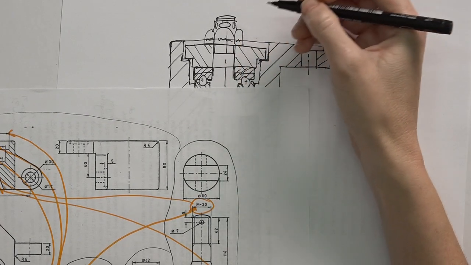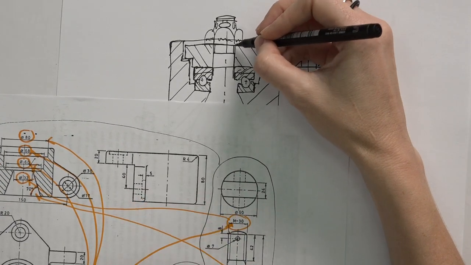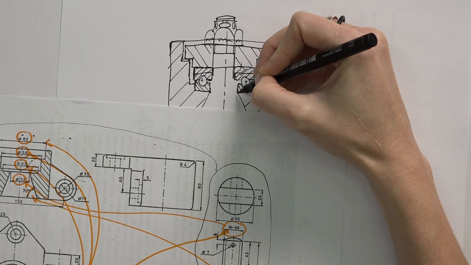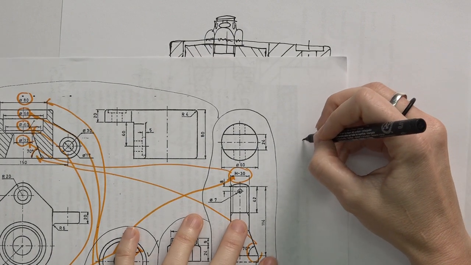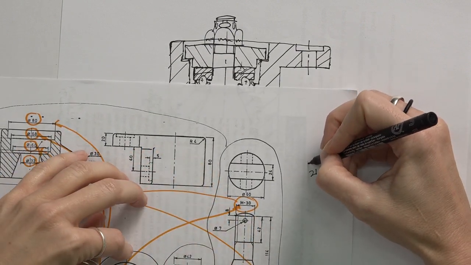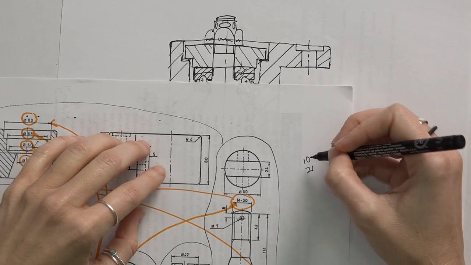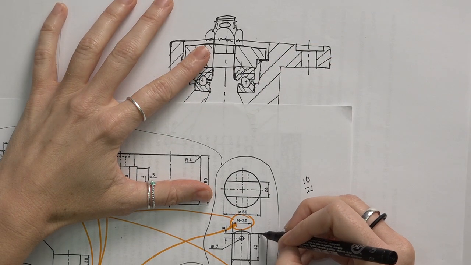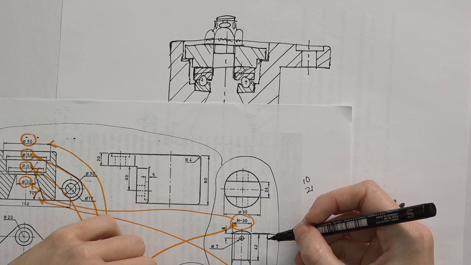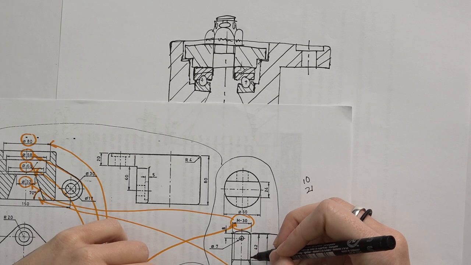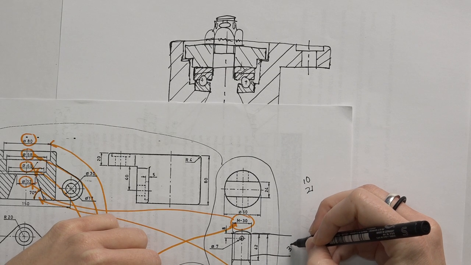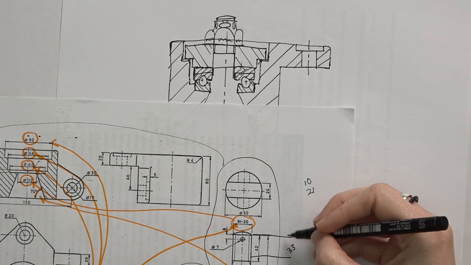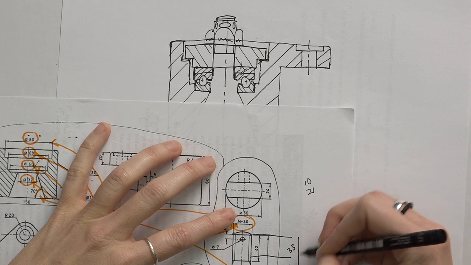Then I have my component coming down here. How far down is it going? So what is this distance between this lid and the bearing? So remember the bearing was, so we had the bearing at 21, we had the lid at 10, and so there's 31 before I get to this bottom part. So now when I look at what I have on this, from the top here I have 33, and then I have another 31. So in total here I have 64 that I have to accommodate.